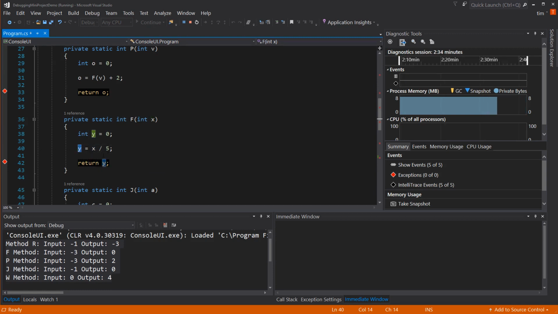Well, -3 divided by 5 isn't a whole number, but we're dealing with int. So there's a problem. Because we're dealing with int, we have the issue of not rounding properly. Should we do something with that? Well, probably yes, but we're not going to do it yet.